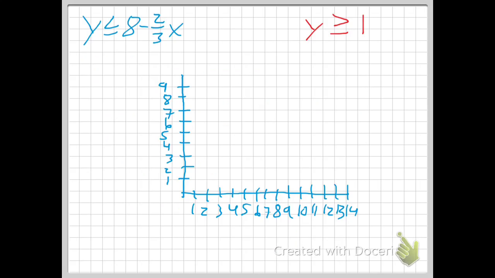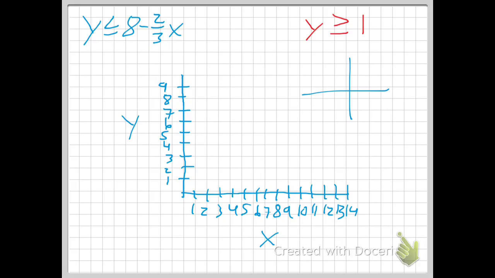Hold on, let me pause. Okay, when you're graphing these, I did give you a grid rather than a coordinate plane. That's because I wanted you to make your own axes. So when I made these axes here, these are my y's, the number of adults, and x here, the number of children. I looked at my inequalities, and I noticed that this one has a y-intercept of 8. So I need to get up at least 8 high. So when you're making your coordinate plane on it, you won't want your axes to be in the middle like that, because you'll run out of room.